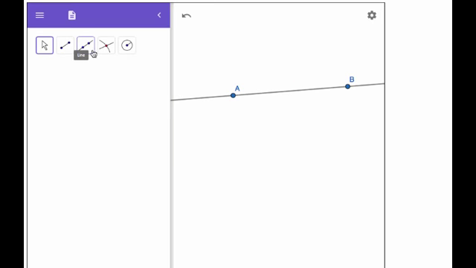Okay, so what if I want to do an intersection? Well, let me draw a segment. Okay, that's segment CD. I just click and drag to draw that. If I want to do a point at an intersection, I click on my intersect tool. Then I need to click right on the intersection and see it makes point E. Notice it's a different color, which is how I know it's an intersect point.